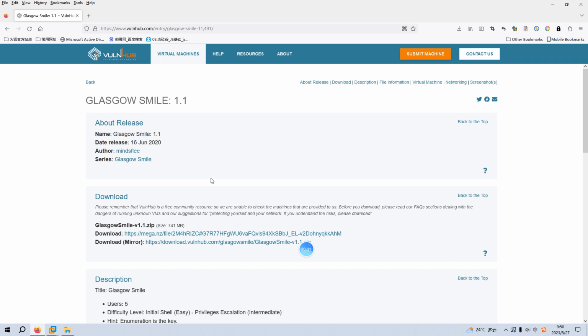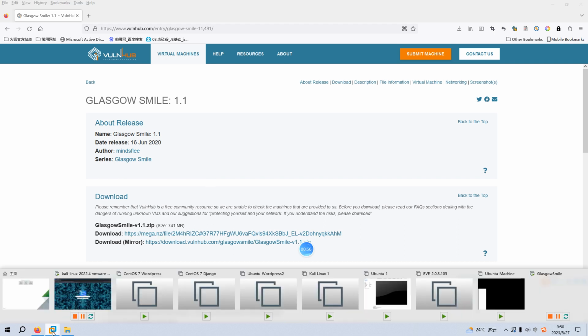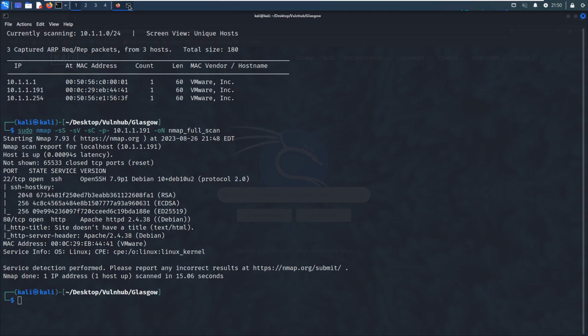To save time, I have already imported the virtual machine into VMware Workstation. So now we can go into Linux. As you can see over here, I have already identified the IP address of the virtual machine as 191. And then I did the nmap scanning.